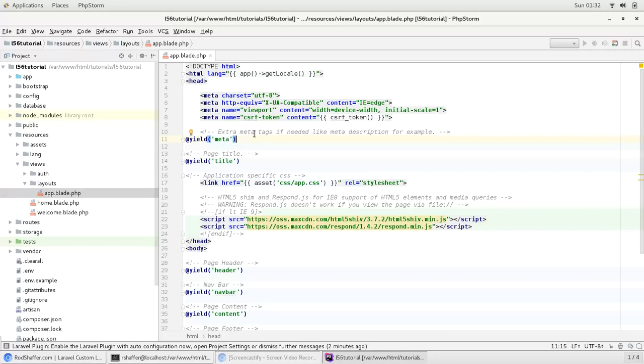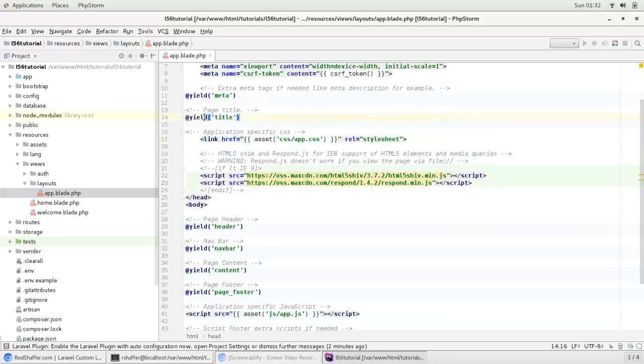And then I'm also going to have a little section where you can write a short description about what the article is about. And that is going to be a meta description tag. And so then I'm going to go ahead and put a meta description tag in there as well. And then since every page is going to have a different title, they're not all going to be the same, I did an @yield blade directive for that one as well. So that way we can insert a different page title for every page.